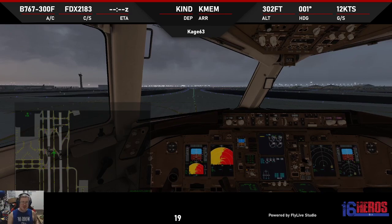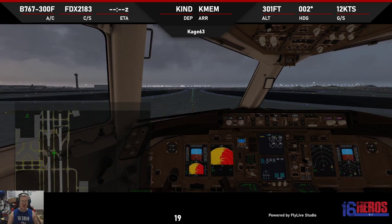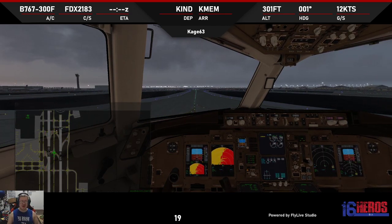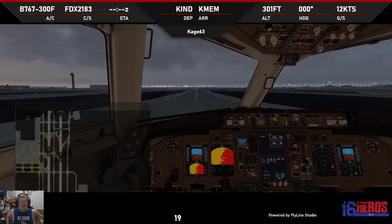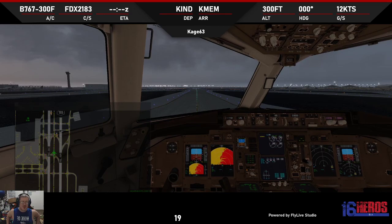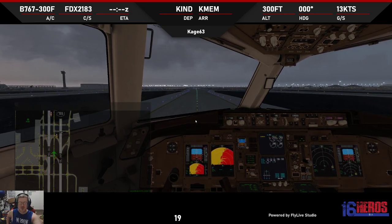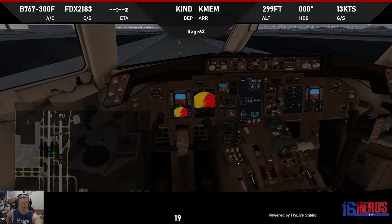So, next flight, I'm debating between Dallas Fort Worth and Tallahassee. Either way, it's going to be on the 757, which is the bird smaller than this, but it's still a fantastic flight. I absolutely love that bird. It is so fun to fly. And it is also from the same manufacturer, Boeing, and Flight Factor.